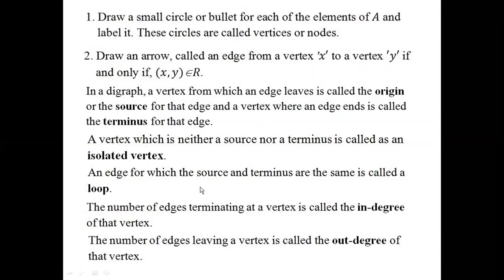So these are some of the definitions which we have to understand in the digraph of a relation. So how to draw a digraph, and then how to recognize the loop and find out the in degrees and the out degrees of the vertices. Let us take a simple example to understand how to draw a digraph.